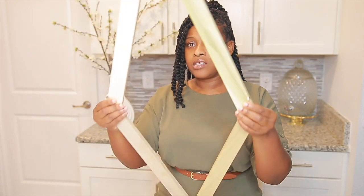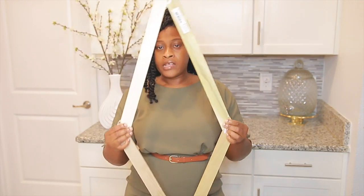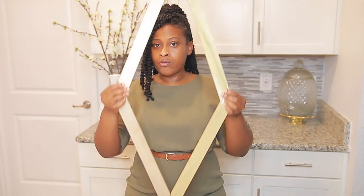Okay, so for the next step, what you're going to need is a wooden plaque. Now, this wooden plaque is what you're going to be using for your base to get your diamond shape centerpiece to stand on its own. Okay, so this is how it's going to look when it's dry.